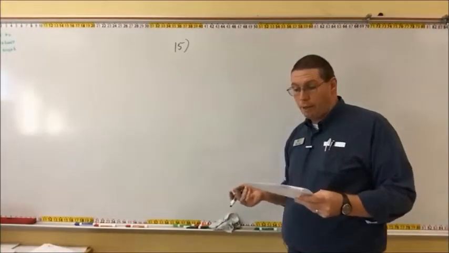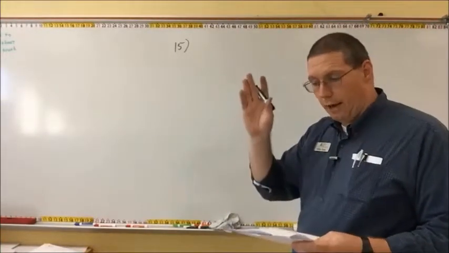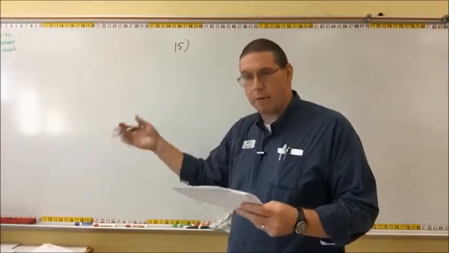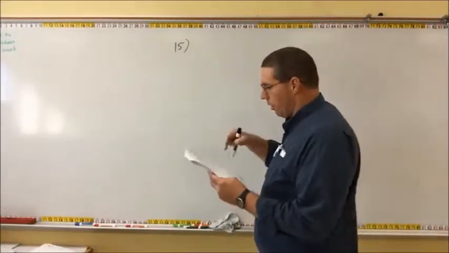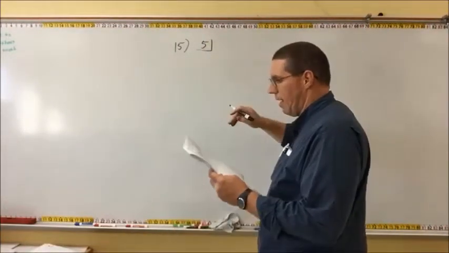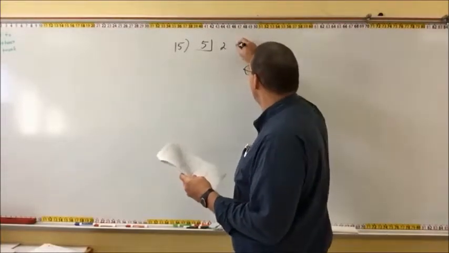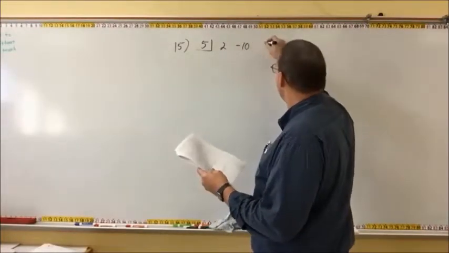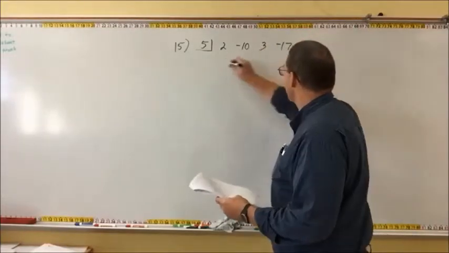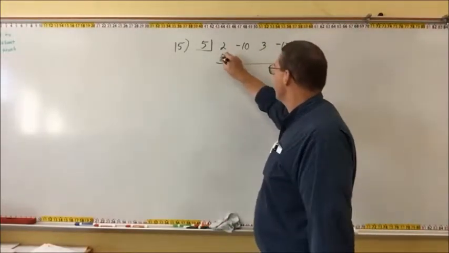Oh, we don't need any placeholder zeros on this one. We've got x to the fourth, x to the third, x to the second, x to the first, and then a constant. So no placeholder. So we're dividing by x minus 5, so we put a positive 5 in the box. Then we have a 2, a negative 10. Then we've got a 3 and a negative 17, and then a positive 6. Draw a line, put a 0 here.